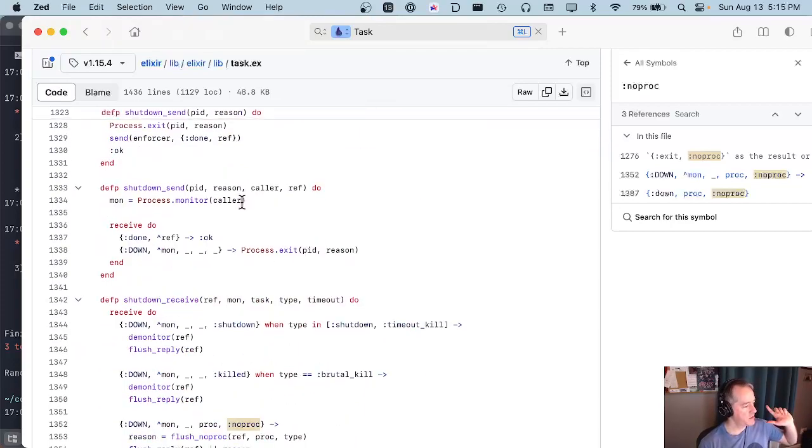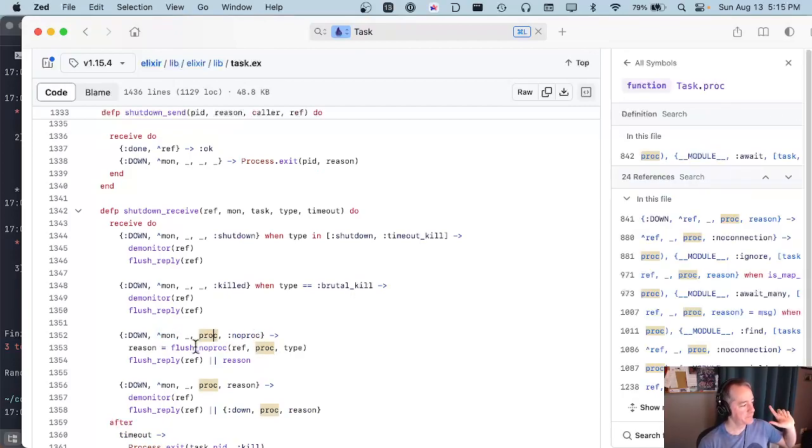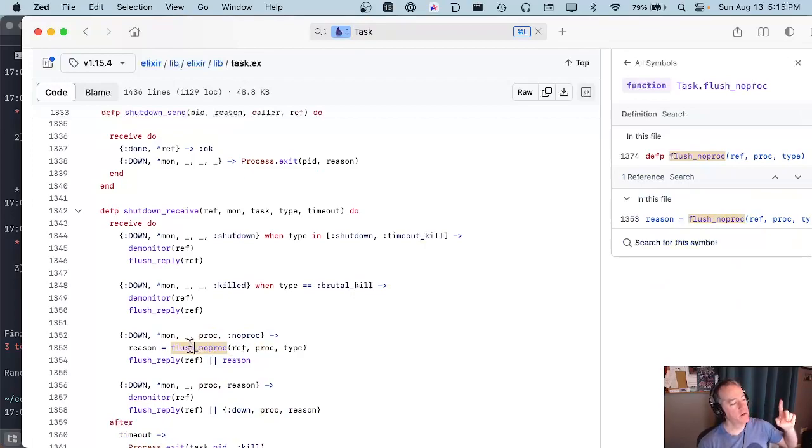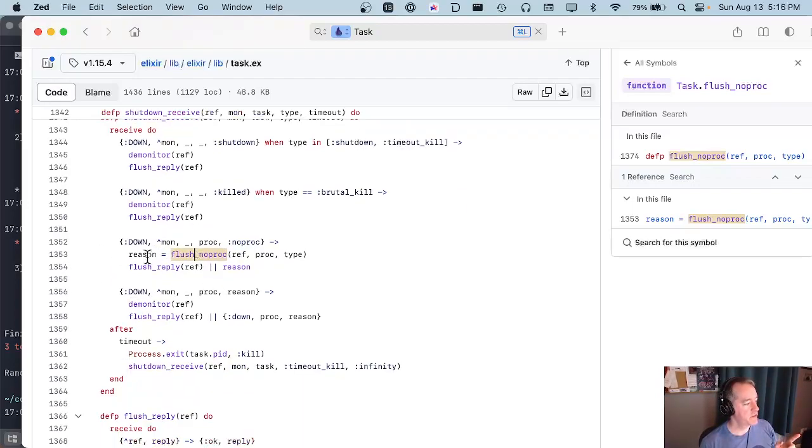Okay, so in shutdown receive, if the monitor we just created says there's no process there anymore, then we look for a down message on the original monitor that was created, so we can get why did this exit. Okay, and that's what this flush no proc is.